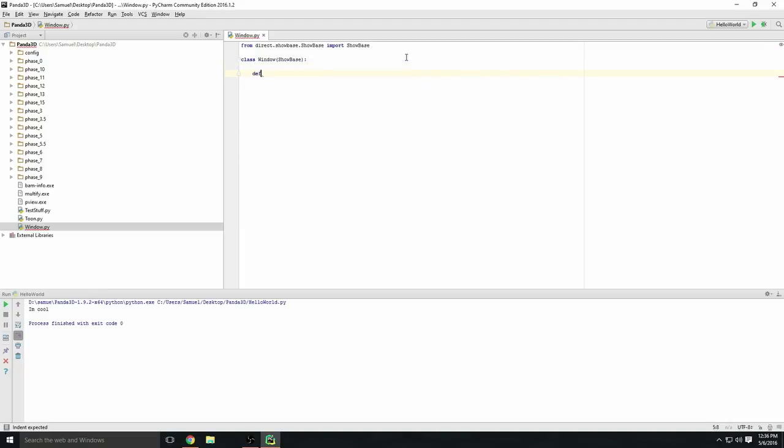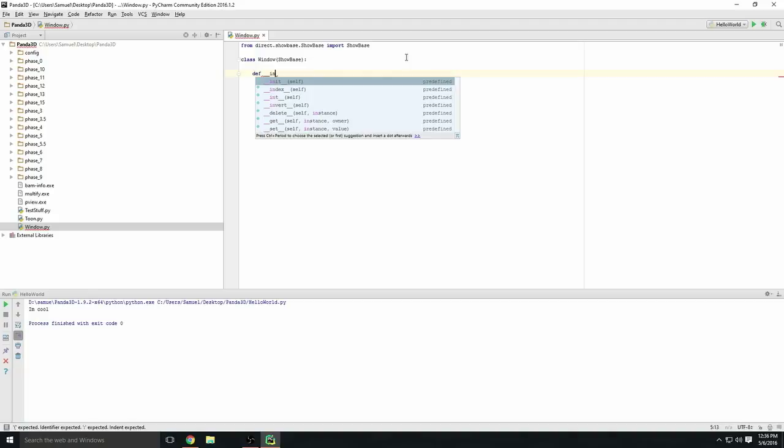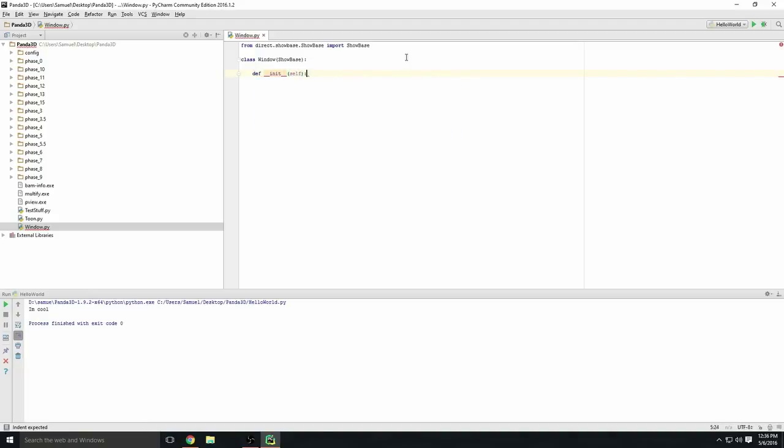Now we're going to define a method, __init__(self). All that does is when the class is called, it will run that program. And when that happens, you want to go ShowBase.__init__(self), and there's your first class for you.